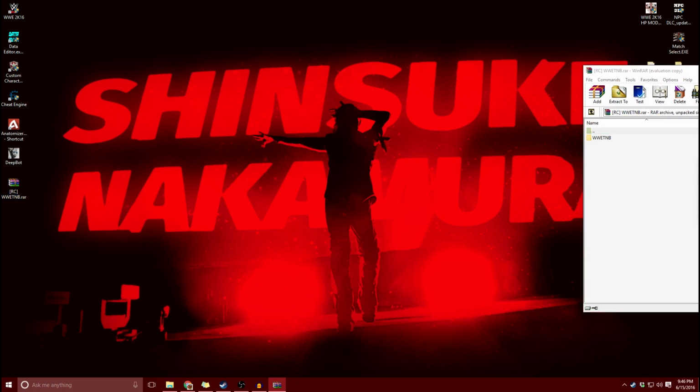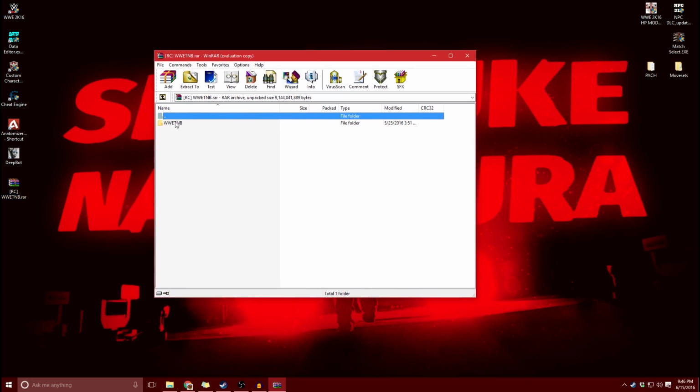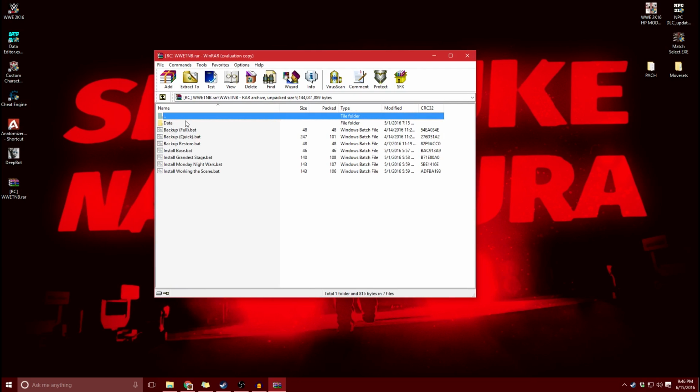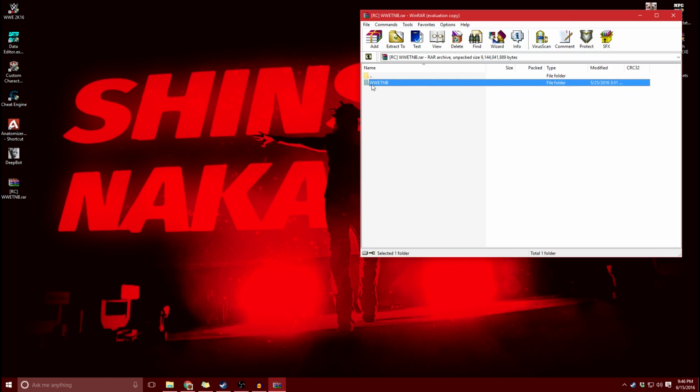This massive mod starts out with this raw file over here. I'm just bringing it on screen. It's this little folder here that has a whole bunch of information in it. Now, I am not going to extract this because this is a 4 gigabyte RAR. It's going to take a little while to extract. This actually has a lot of files in it as well.